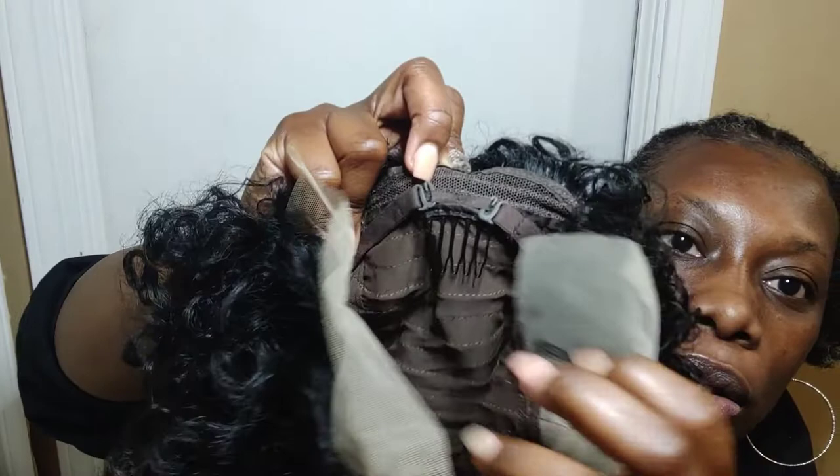So it has two clips right here by the front of the lace, and it's a U-part type of lace, which I wasn't planning on parting, but I figured we'll see. There's also a comb in the back and then these little band clips, which is what I plan to use. I'm not gluing down nothing on my head, especially not this. I don't wear wigs that much to need to be gluing it down and wearing it for long periods of time. I plan on putting it on and taking it off.